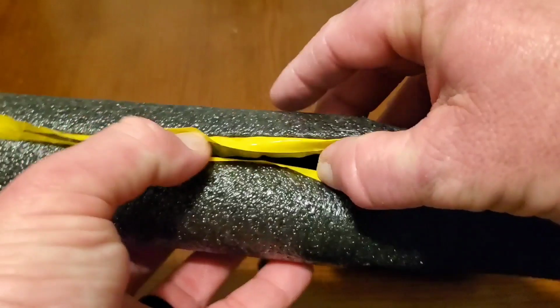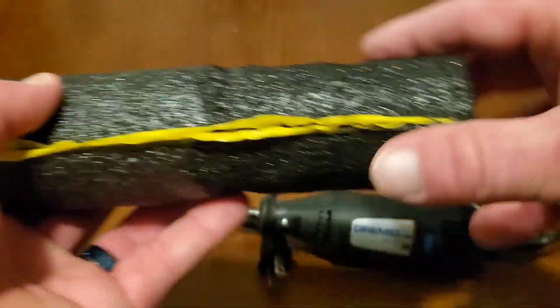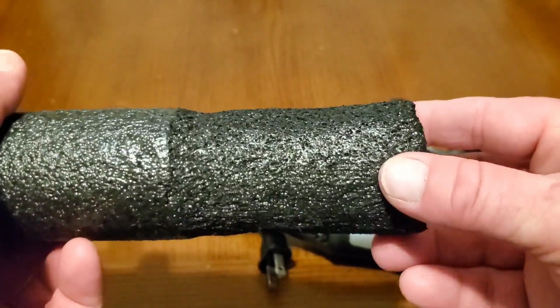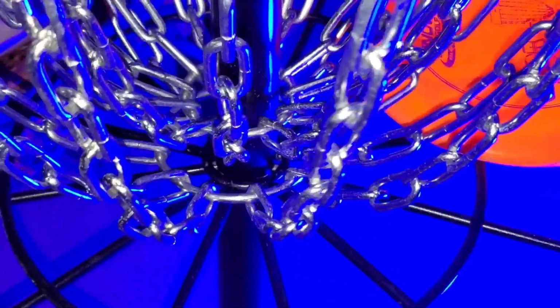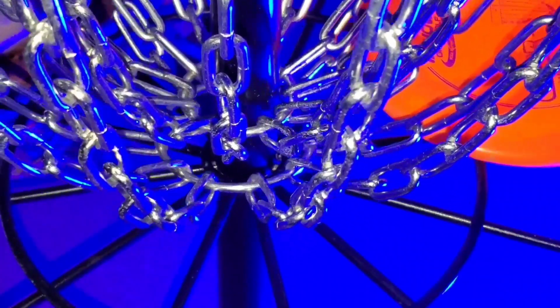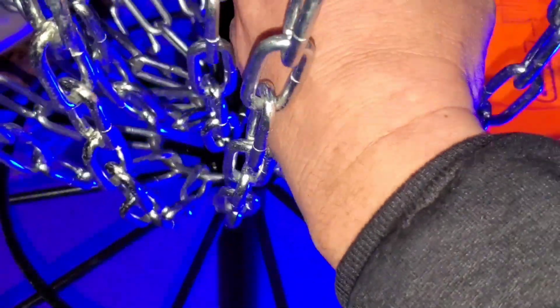Yes, I kept this adhesive stuff on here because I didn't want it to stick together quite yet. Okay, so I recently shaved this down, and we're going to put this back on. Watch how much easier it is to do. Not only did shaving this down help it to fit in here better, but it also gave that ring more room to flex. So now it just slides right on in. That quick. Done.